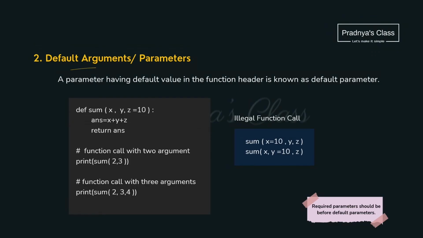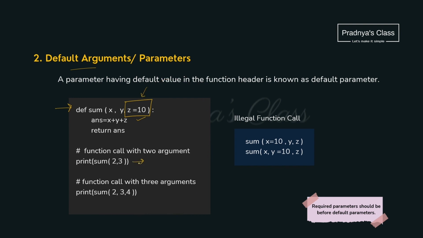Alright, now let's discuss the second way of passing parameters. If you want to assign some default value to the parameter, then you will be using the concept of default argument. In the function header, we will be writing that parameter as the last parameter. In between, you cannot write it and assign some value to it. What's the advantage of it? If you do not pass it, this value will get considered. But if you pass the value, that value will get the priority.